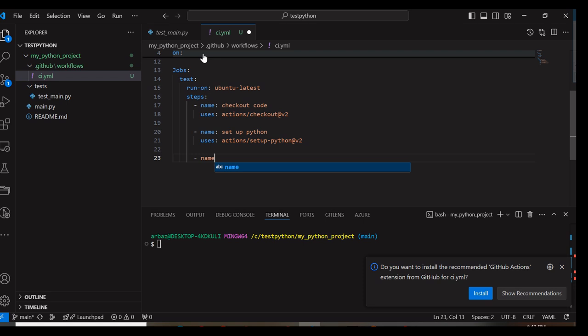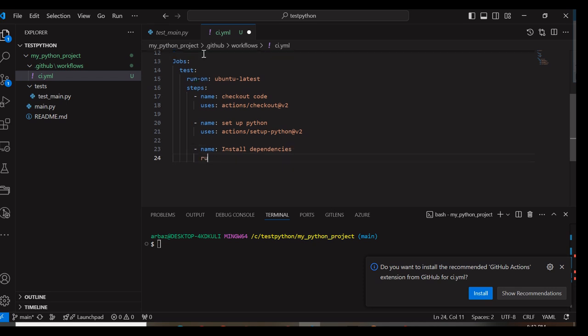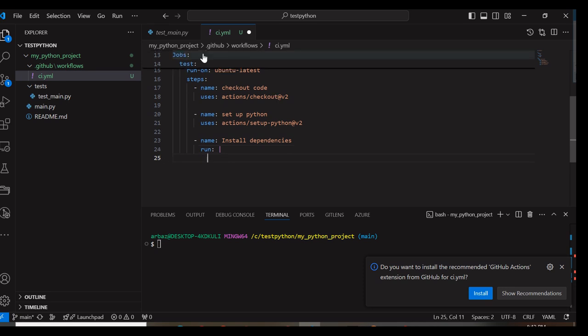Then the next step is to install some dependencies. I'm going to write run, because we need to add run, then only we'll be able to run some command lines within the pipeline. So this is a mandatory step here.